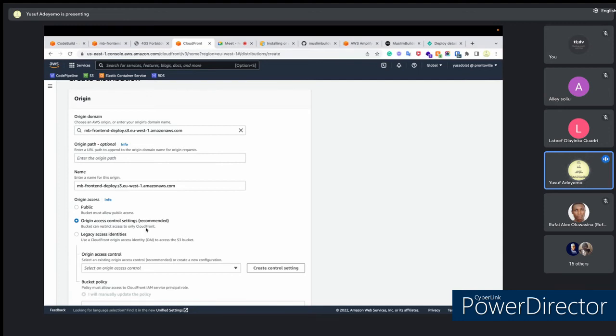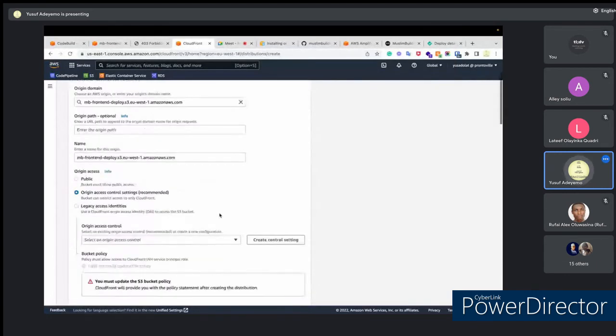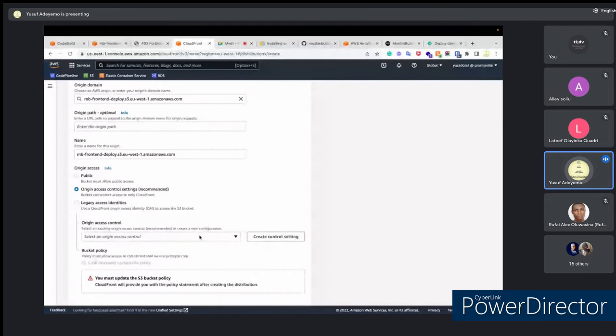Our S3 bucket is where we have our files now. We don't want any other strangers on the internet to be able to access them. We want to only give CloudFront, our edge network, access to be able to say, hey, where is the file? Let me deploy it to my edge network over the world so that your users can have access to them. So we choose origin access control. And so we'll just create one.